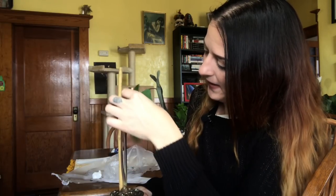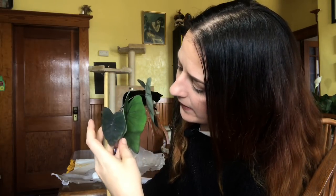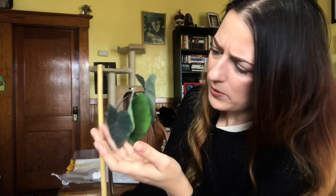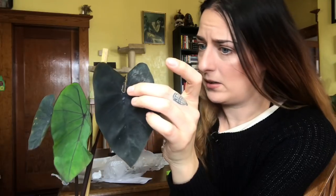It's got three leaves — one is hiding in the back. The leaves look a little sad; this one here looks like it might have some cold damage. It's been around 40 to 50 degrees out, so maybe that's when this happened. This looks like a newer leaf, and this one looks like an older leaf with a little bit of damage that looks like it was done a while ago.